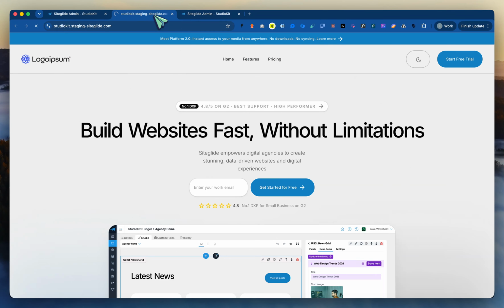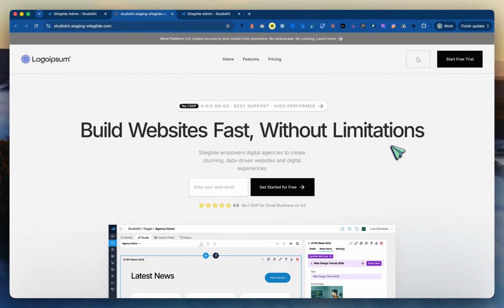Then if we go to the front end, that page is now running that theme. And it is that simple. You can always switch out a theme with one click. Very soon, you'll also have the ability to run multiple themes across a site. So basically per template, you'd be able to pick which theme you want to use.